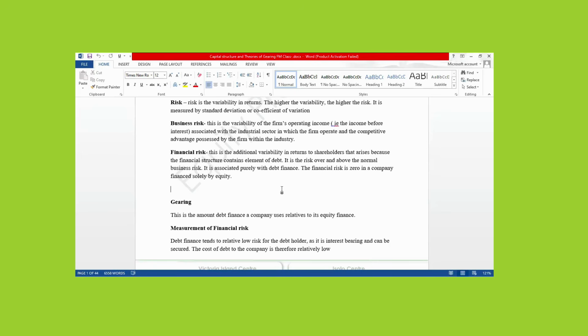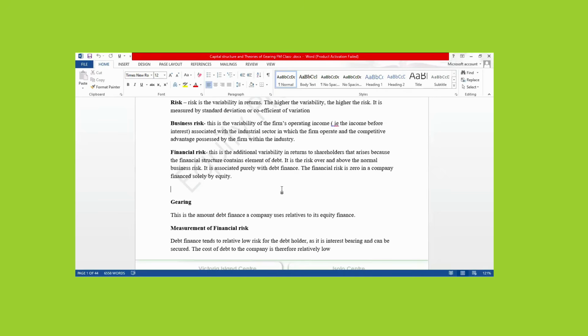When you say systematic risk, it is the risk that you cannot avoid. Once you invest your money, you are exposed to that risk. For example, inflation. Where there's inflation in an economy, if you invest your money in the banking sector or in telecommunication, inflation will affect everybody. We now have unsystematic risk. These are risks that can be avoided. These are risks that can be reduced.